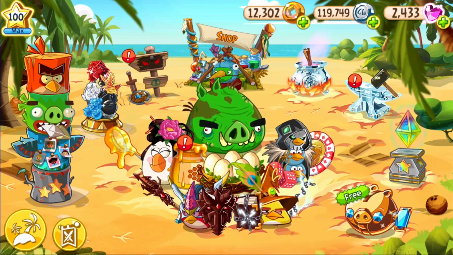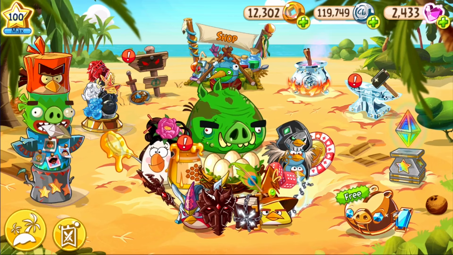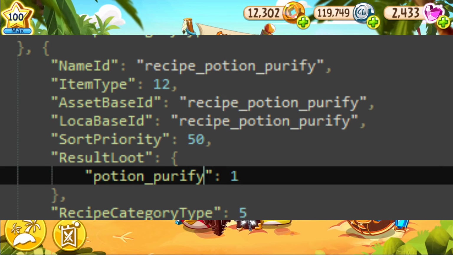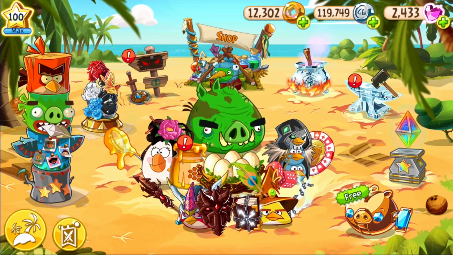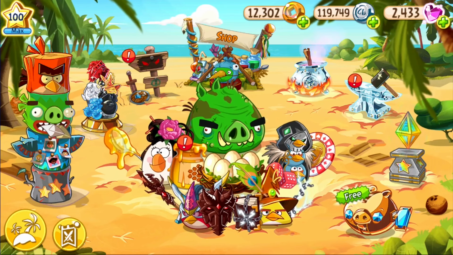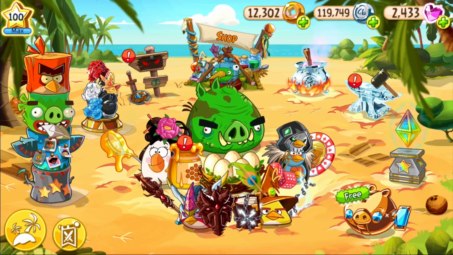And the reason why is because, in consumable item balancing data, the ID for the Purify Potion is potion_purify_01. But as you can see right here in the recipe, they forgot the underscore 01. So now that we have added that, obtaining the recipe will no longer softlock the game. That's the only change that we need to make to crafting recipe balancing data to get the Purify Potion to work.